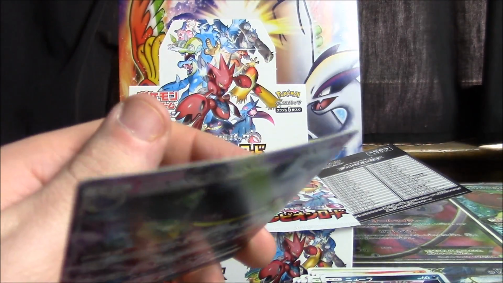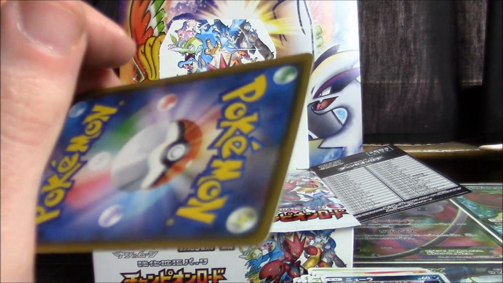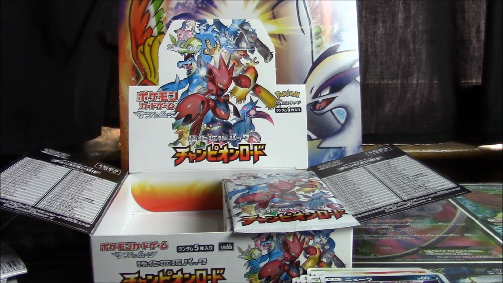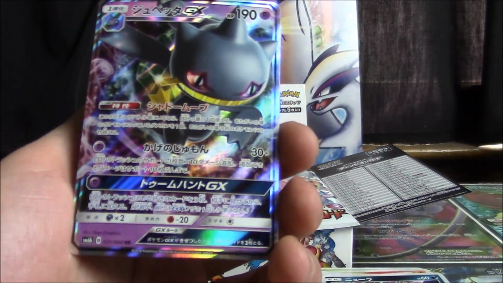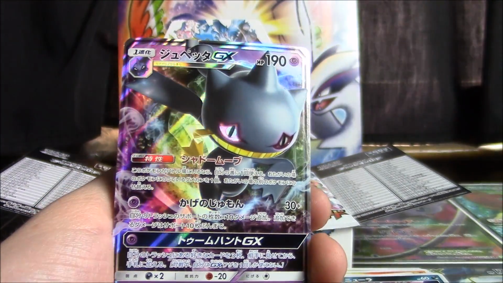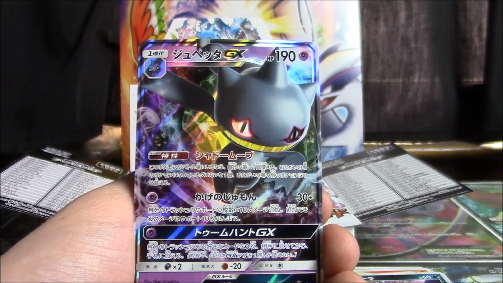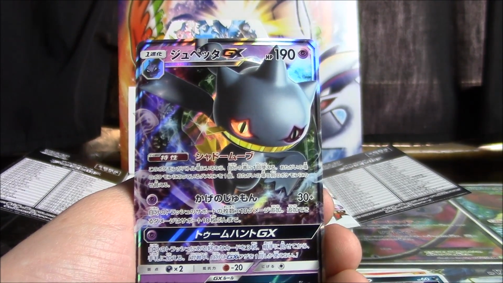So we have Gulpin, a Scyther, Sneasel, and a Banette GX. And look at the warp on that thing just out of the pack. I'm going to check the rest of this and make sure it's alright. Yeah, it looks okay, it's just super curled. And not even like it's very uniformly done. Anyways, moving on. Banette GX, pretty cool.